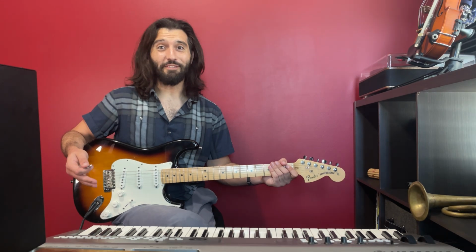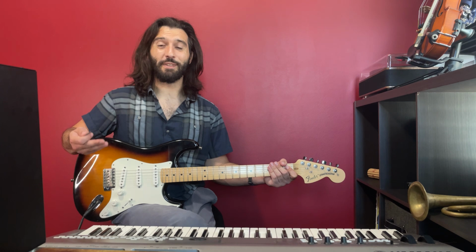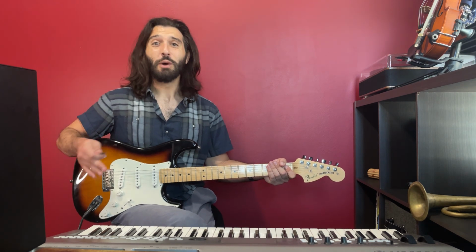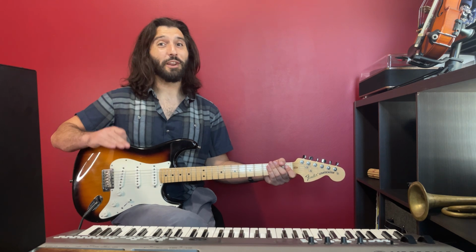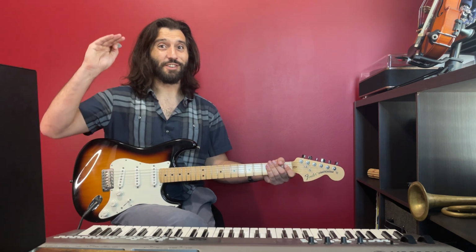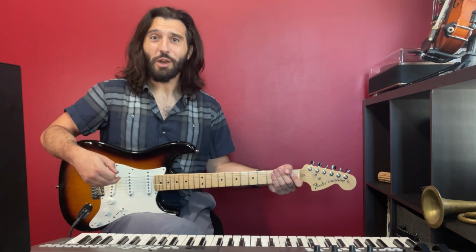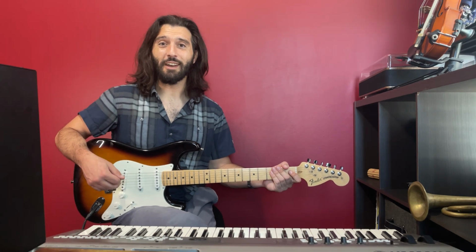If you've been doing the level 3 strum pattern exercises that lead up to this one, then the only difference with the setup of this exercise is that we'll start at 60 beats per minute, but then we're going to go past 120 beats per minute and try and get up to 150, because this is the end of level 3, and we should try and go above and beyond. Alright, enough talking, let's start playing.